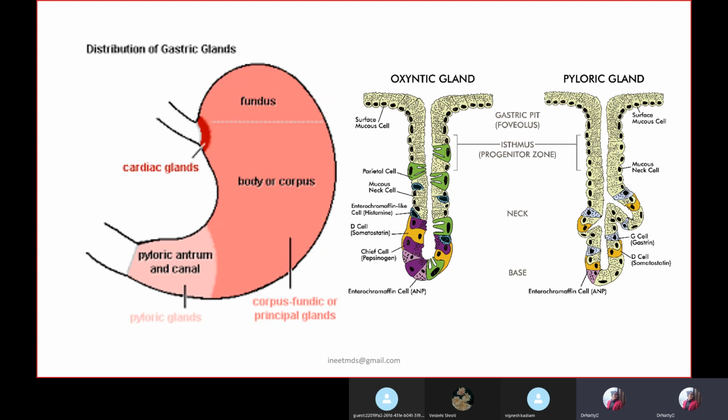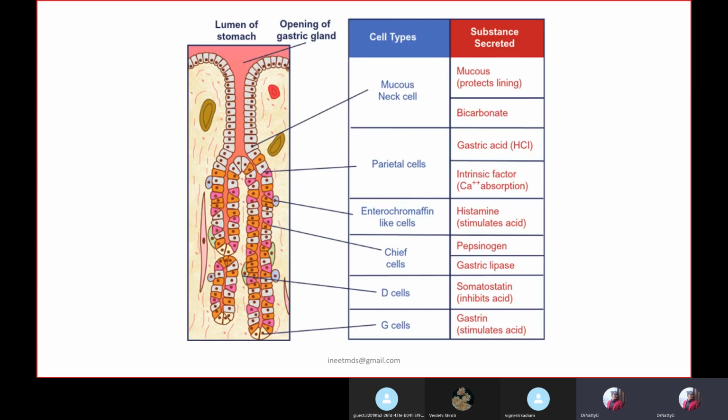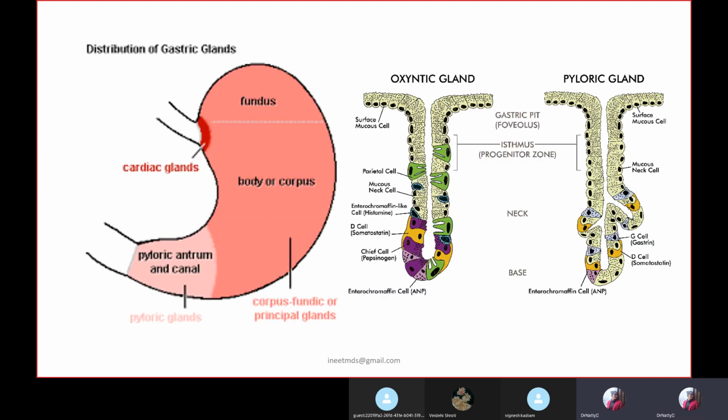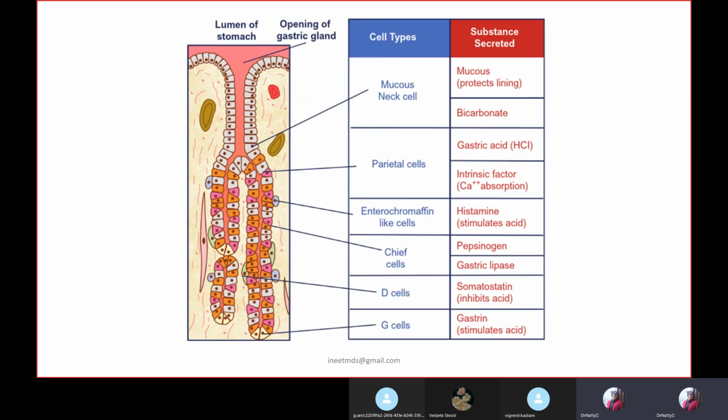After knowing the parts, it is very important to know the concentration of the different groups of glands which have varieties of gastric cells. These are the cells which are present in the different types of gland, and each particular group of gland will have a different distribution of cells. For example, the cardiac glands mainly have the mucous neck cell. It is very simple and is understood from the concept.